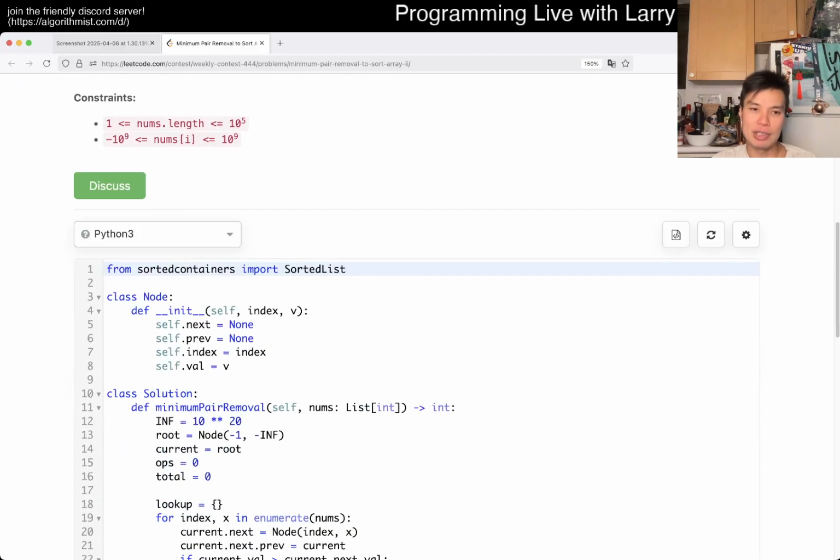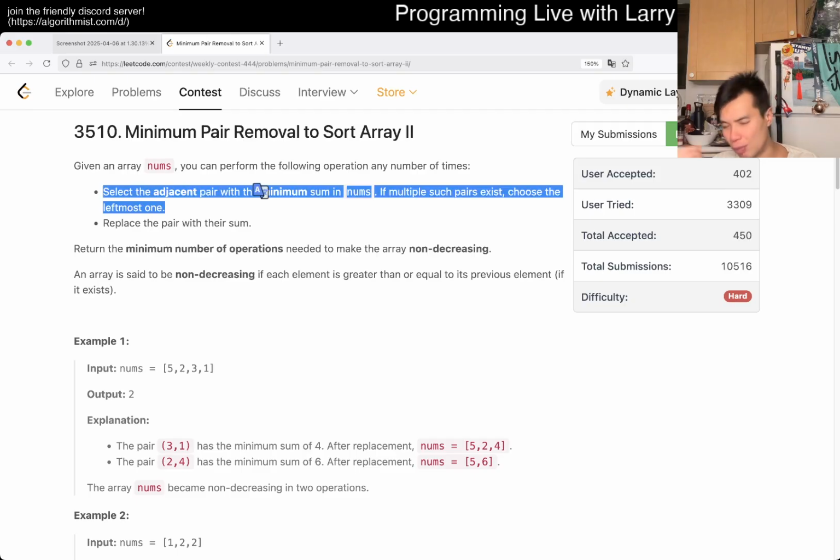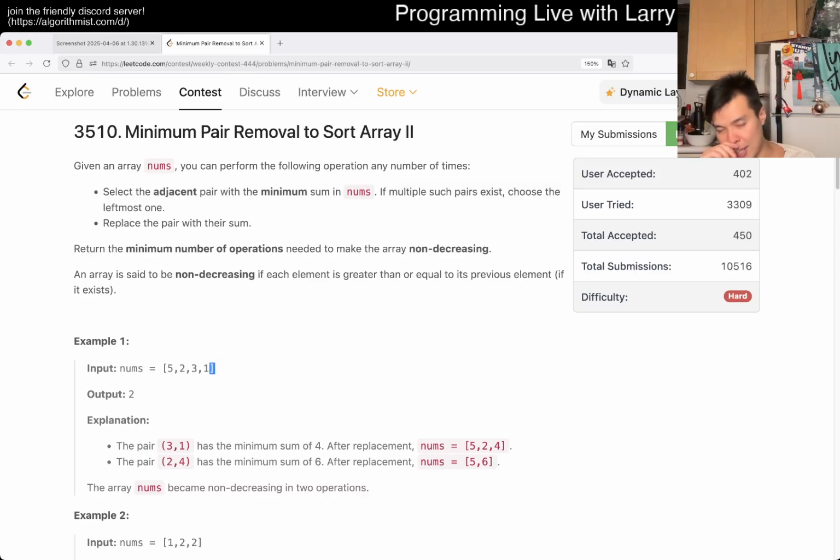So I have a node class and I have a sorted list. The sorted list, I guess I didn't really talk about this, is for the heap. You keep on trying to find the min, so you want a heap. That's really all I had for it. Of course, it's easier said than done, because you're moving numbers and updating numbers around and stuff like that. But we'll go over it.